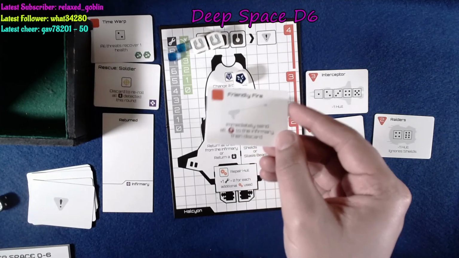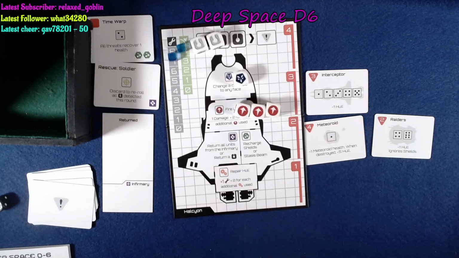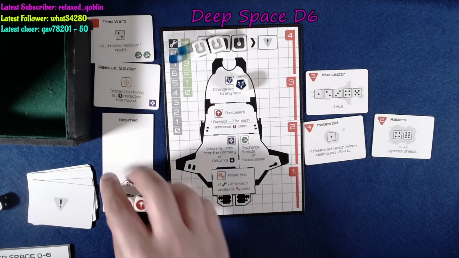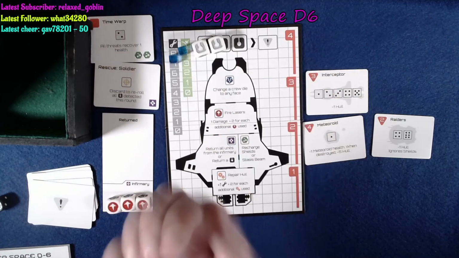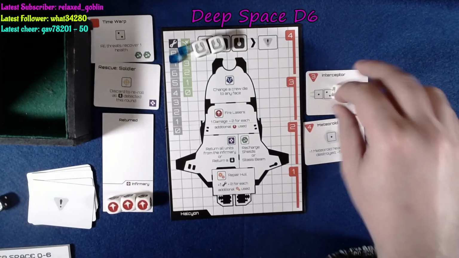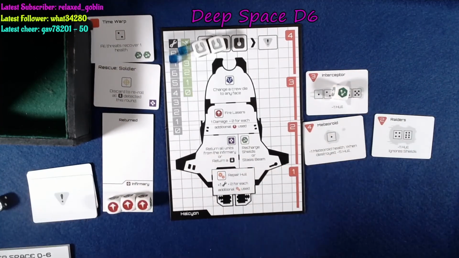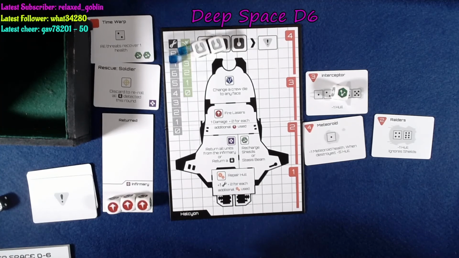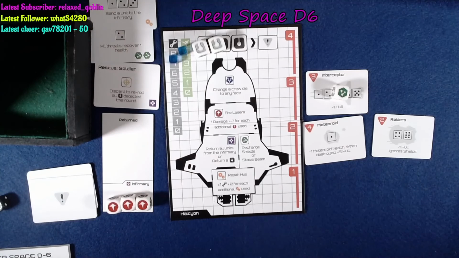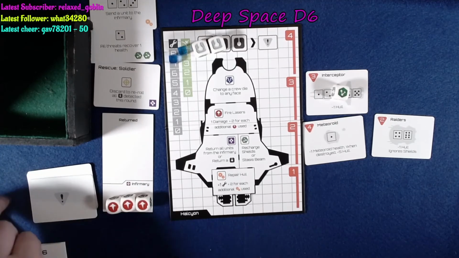Oh, friendly fire. Oh my god, that's terrible. Immediately send all of our assault people to the infirmary. So we just lost half our dice. Which means we currently only have 1 die to use each round. Oh dear. Alright. Well, I guess let's stasis beam this one. Send a unit to the infirmary. So if I roll a 1, 2, or 3, that's game over.